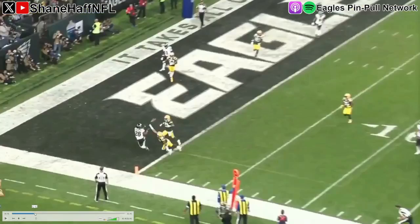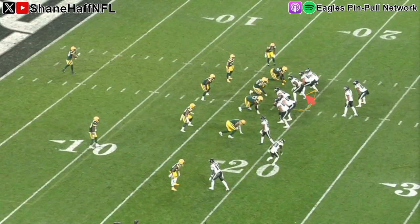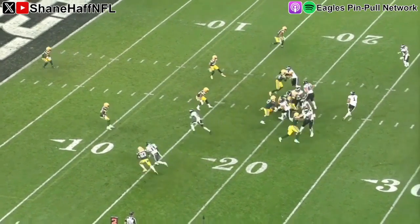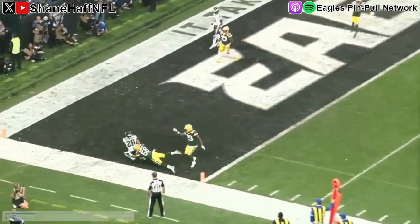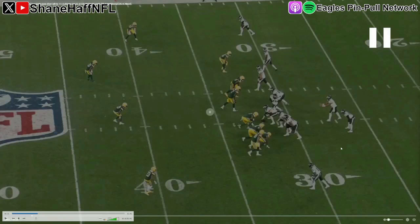Now, I mentioned liking the footwork here. Anytime you're pulling a guy over to the side here, you're creating a weakness on the left side in your pass protection. So look where Hurts is starting here. He's on the left hash. He knows where this is going to be weak. And so watch his drop here. He just drops over towards the right hash. We're moving sideways. Now we set the feet and we make that throw. It's a beautiful play design. It's a beautiful throw. It's a touchdown.